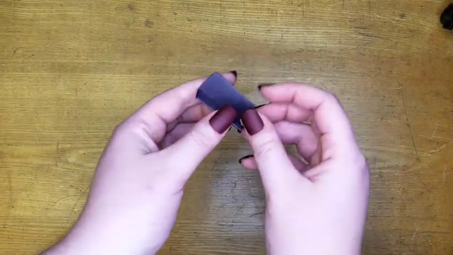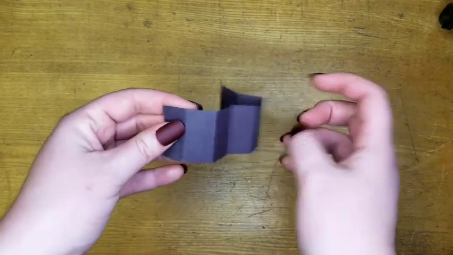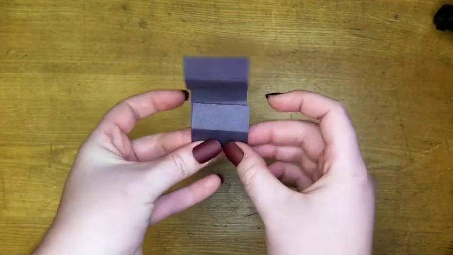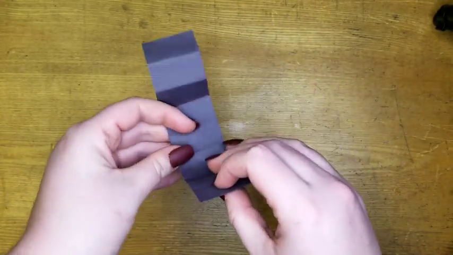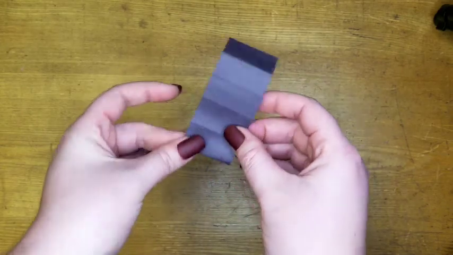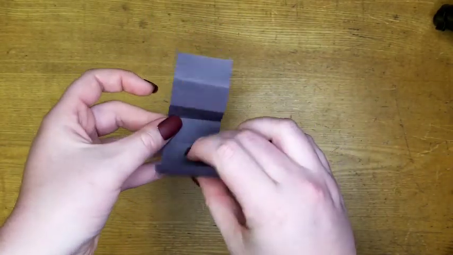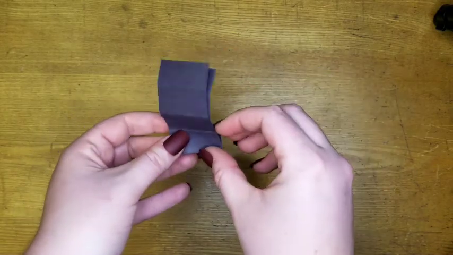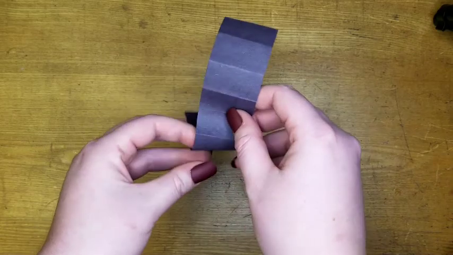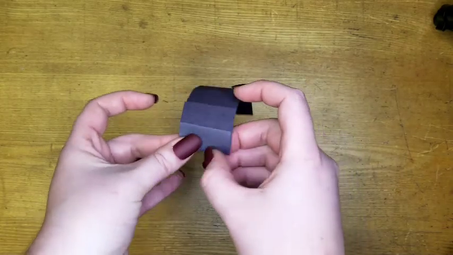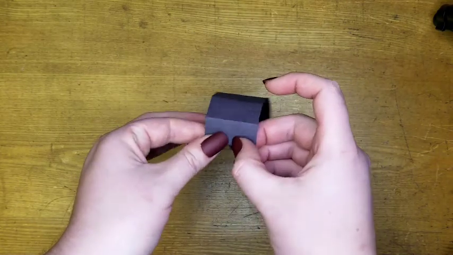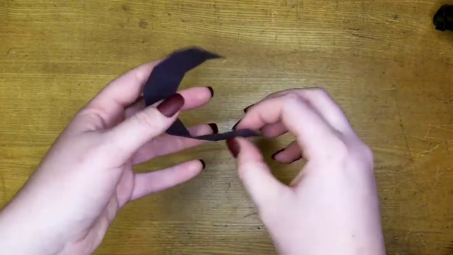When you unfold the paper, you'll be left with eight folds. Now using the folds from that previous step, crease the strip so each fold bends in the same direction. While you do this, you'll notice the paper naturally bends into a loop. We can see that loop right there.